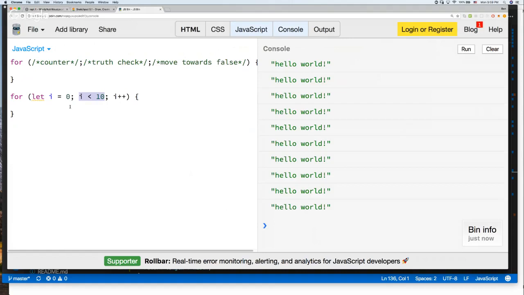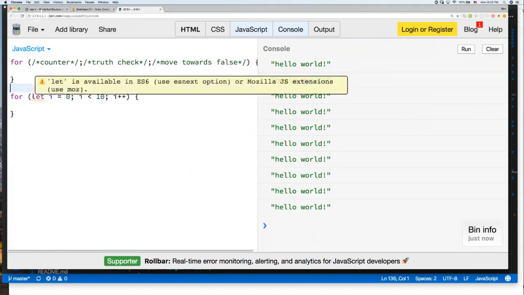When you get into an infinite loop, your program crashes, because the for loop runs hundreds of times a second, and it'll crash the browser and your whole program. So we have to move towards a point where this is false.